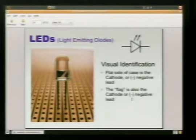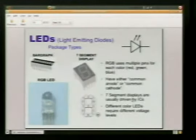If you look inside here, you can see what looks like a little flag going on. And I use a little mnemonic in my head, because this also is the same pin that's ground. It used to help me remember before I could keep analog and anode and cathode and all that straight.